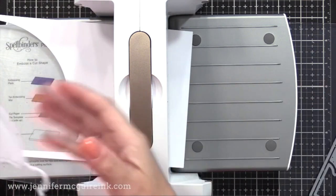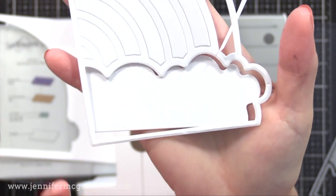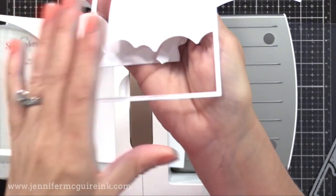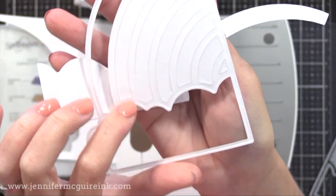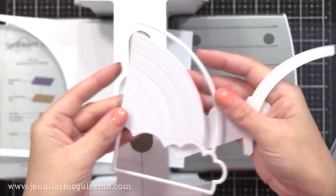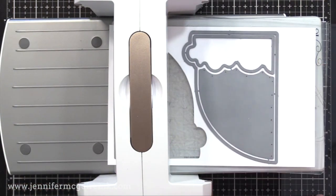I'm going to die cut two pieces here. If you look at this die cut, even the front has these little ridges or indentations from the die. Sometimes that happens with different dies — I will also show you how to get rid of that. And looking at the back, you can see it's kind of jagged because of my cutting plate having lots of cuts in it. It just doesn't look as clean, so I will show you how to get rid of that too.